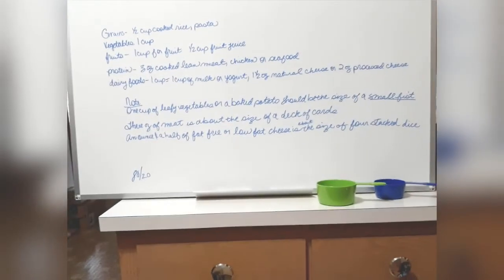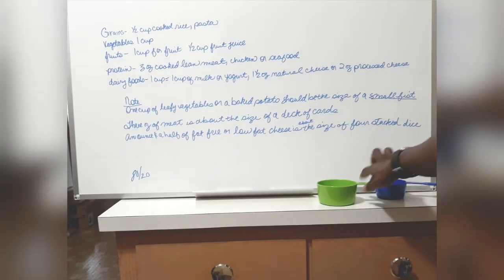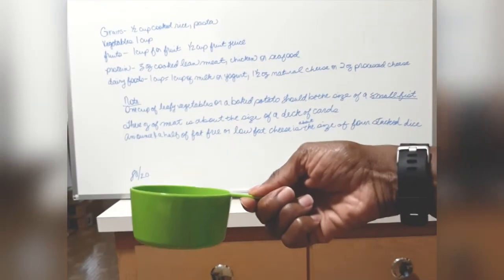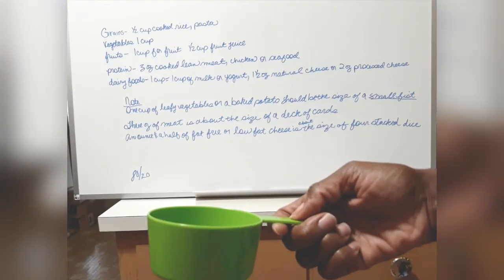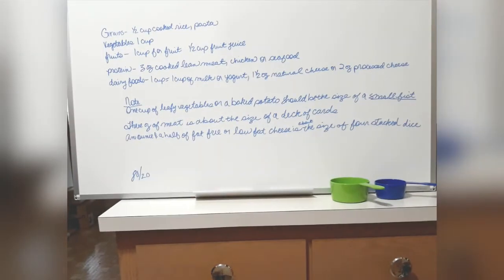So then vegetables are typically 1 cup. So here's 1 cup. This is what your 1 cup will be like. Again, you would fill it, but not over, you know, to where it's more than just a 1 cup serving. So this would be your 1 cup. So vegetables are typically 1 cup. And again, I say typical because you definitely want to read the nutrition label and it'll tell you what their serving size is for that package. And then fruits are typically 1 cup, 1 cup for fruit, and then a half a cup for fruit juice.